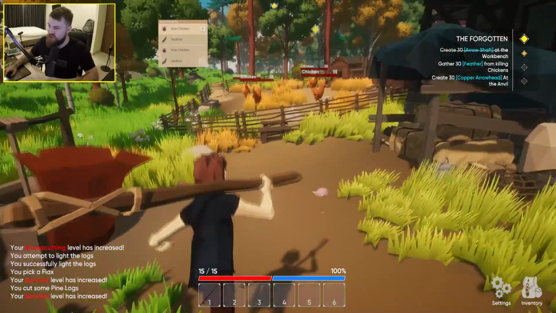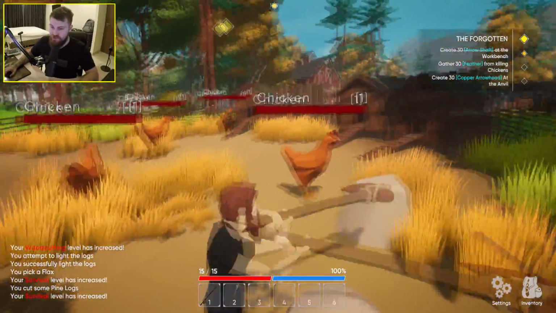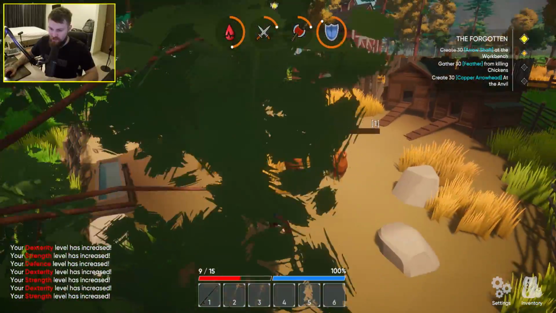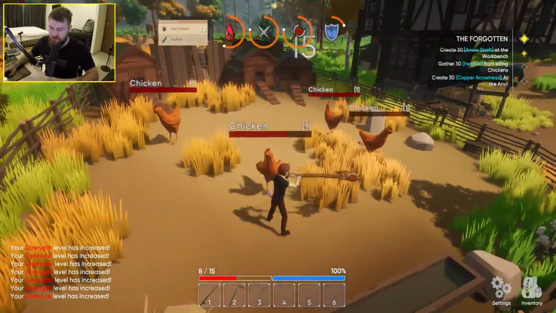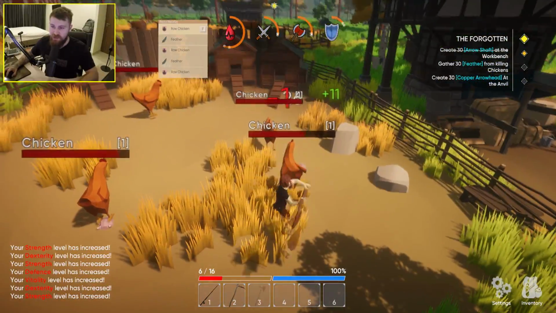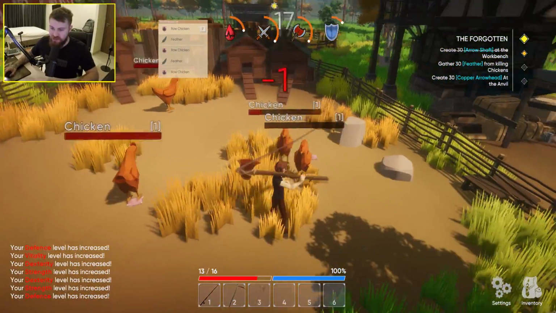So next we need to kill some chickens to make these arrows. Big damage. Zoom in, can zoom out. Oh, I'm blazing through the levels. Unlike old school RuneScape, you don't constantly hit zeros in this game. And you also do cleave damage by the looks of it.